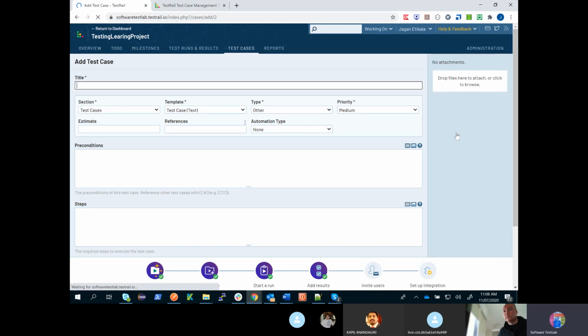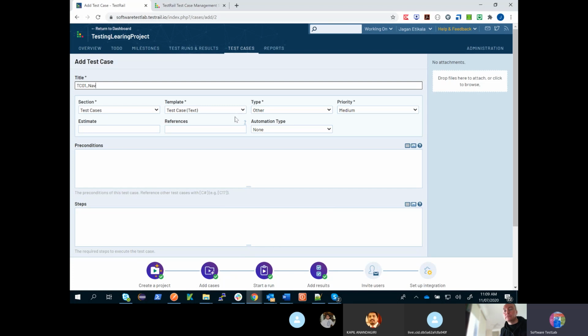That's it, and just give a title to it. So I would always recommend if you are doing any manual test cases, start as TC01. So TC means test case 01. If you are doing automation tests, use an AT prefix with 01. So that is the flow I use. So it's up to you.